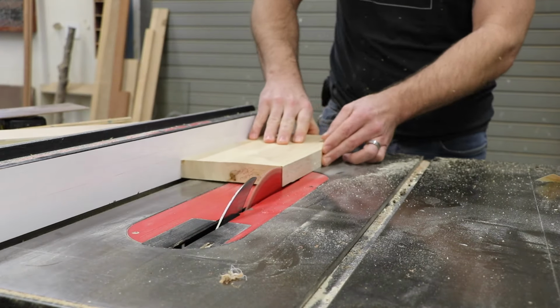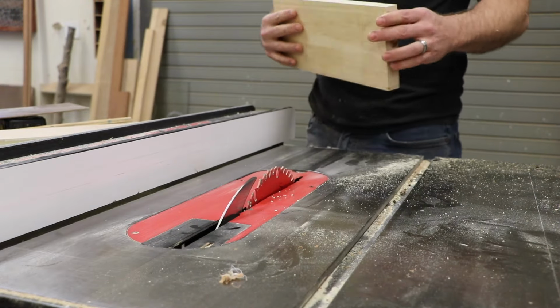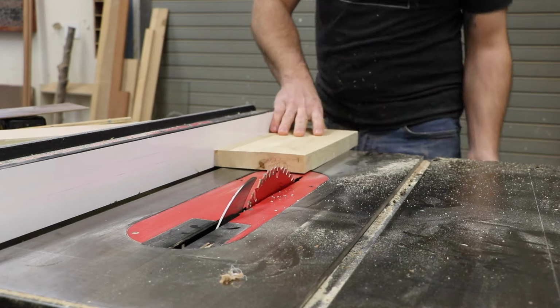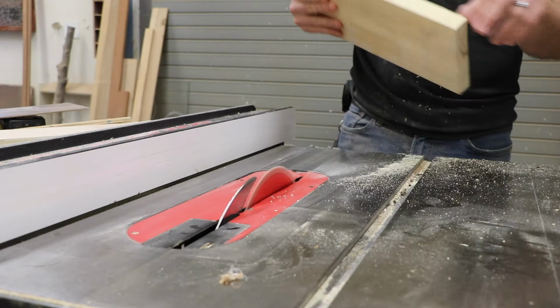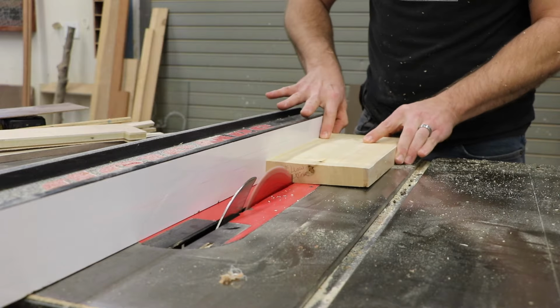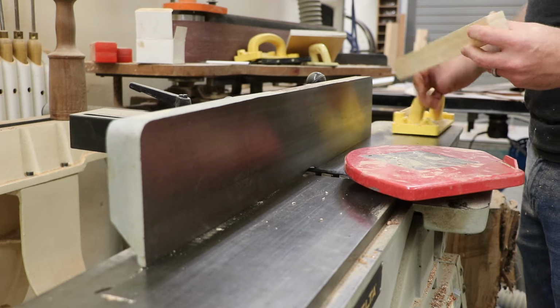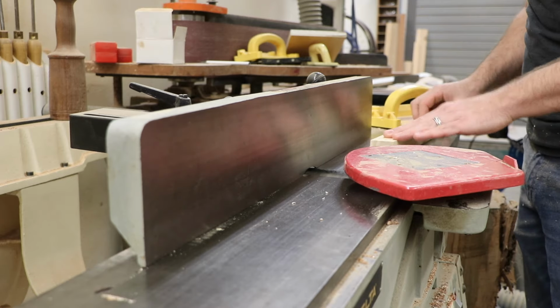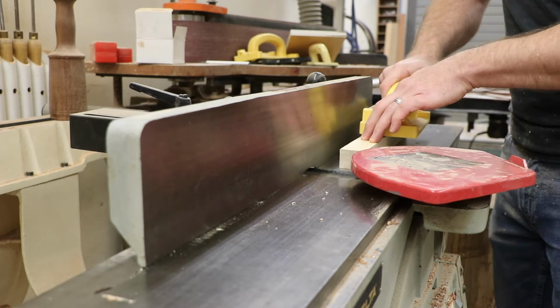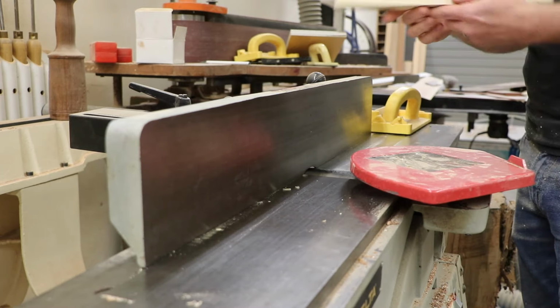Now here I'm actually slowly taking off a little bit of worm damage or bug damage to the outside of this board. It was just under the bark, and so I'm trying to get past the sapwood just barely because I really enjoyed the color at the edge of this board for the ribs. So I want to make sure I got just enough off and not enough of that color striping. I really can't wait to see how all these colors and grain patterns come together outside of my mind, but actually in the instrument. It's really exciting.